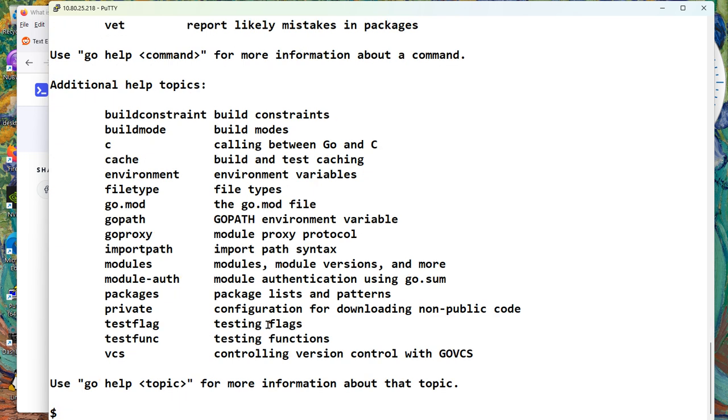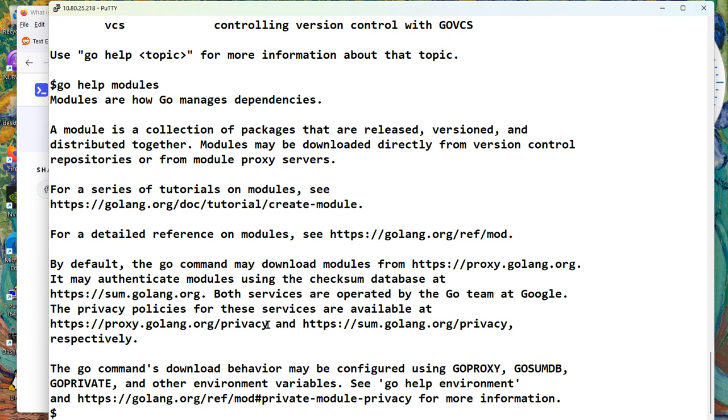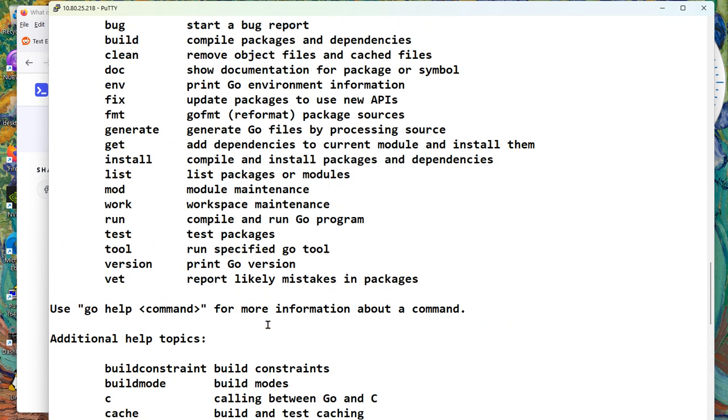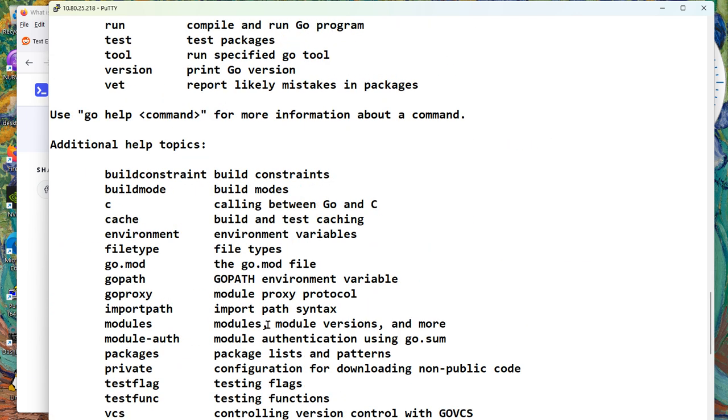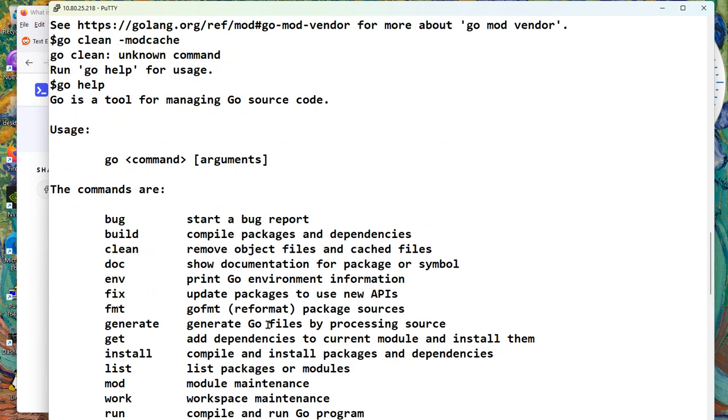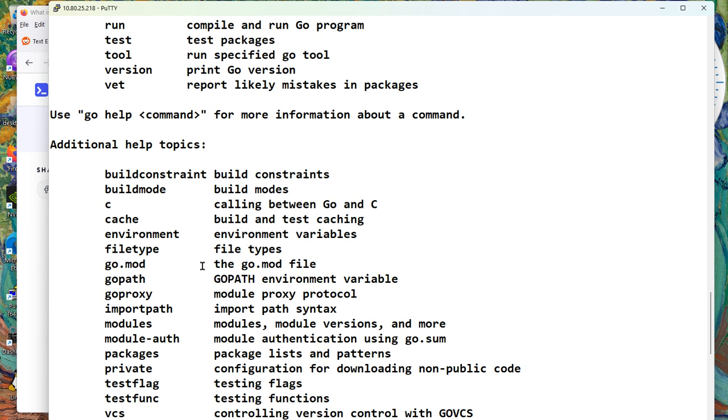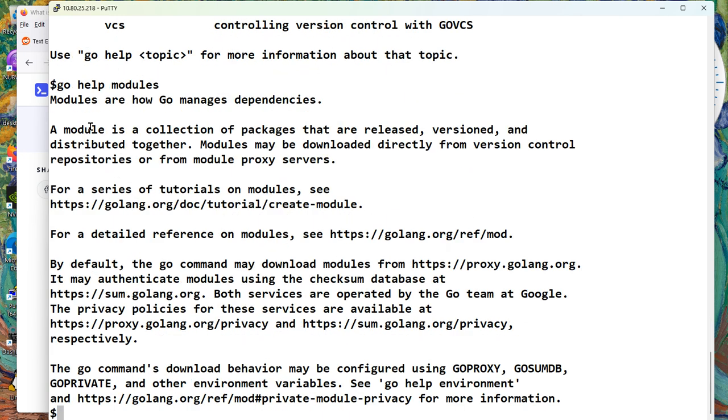And we look at all this stuff. Go help command, go help modules. Basically, the go help doesn't tell you anything.